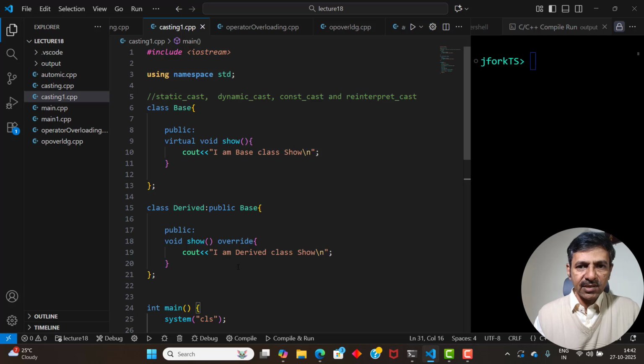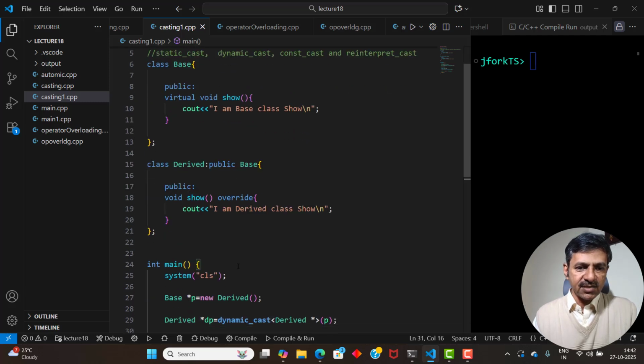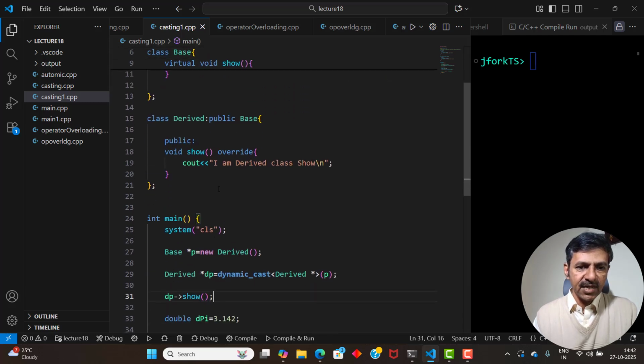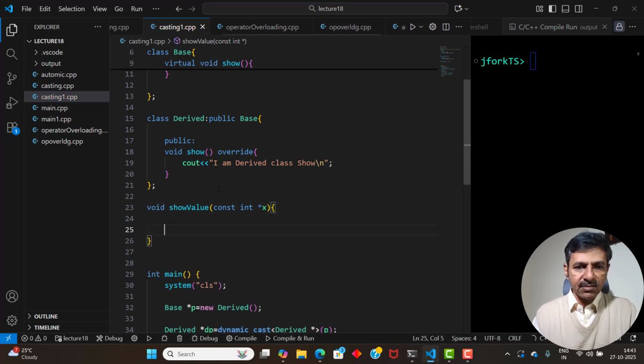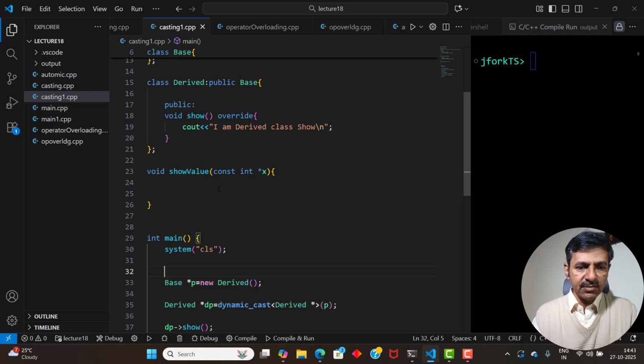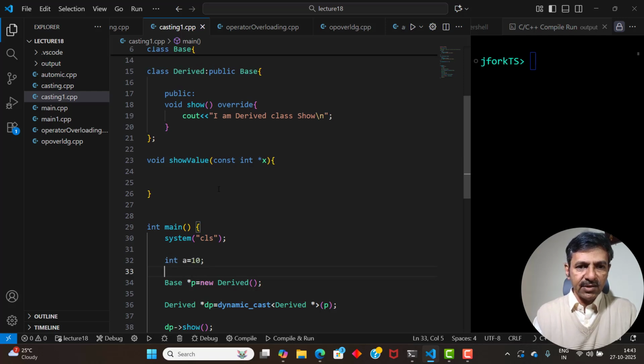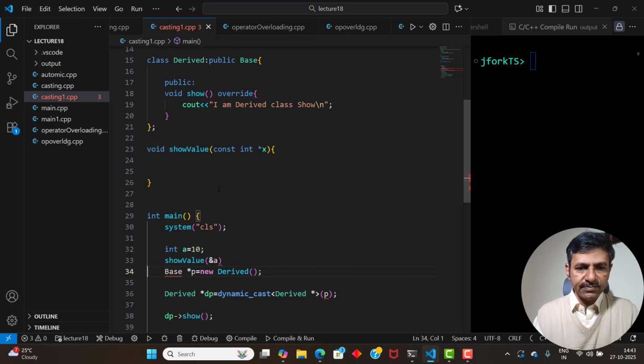Alright, okay, now const cast. Let us say we have a method show value const int star x, and in main we have a variable a equal to 10, and you just call show value and pass the address of a.